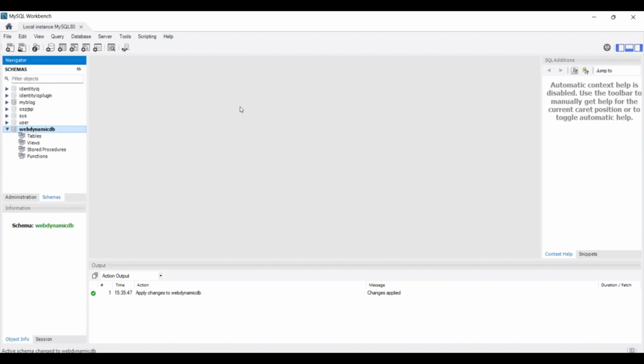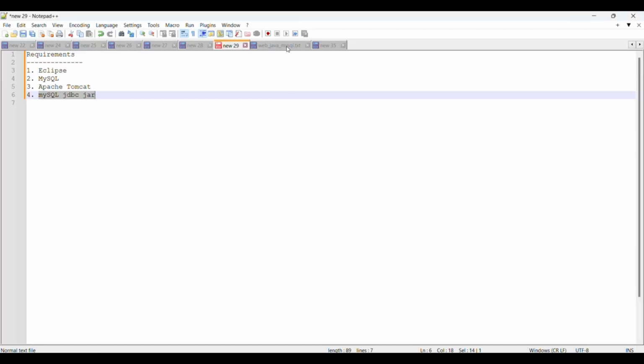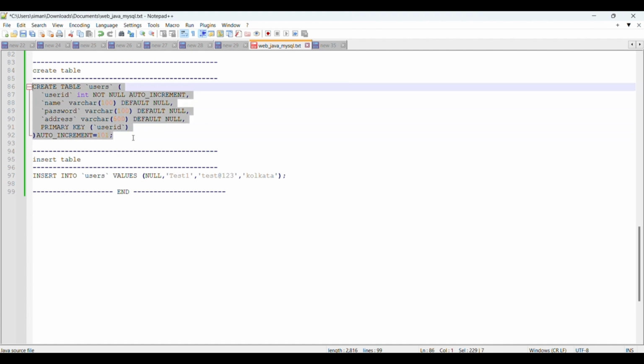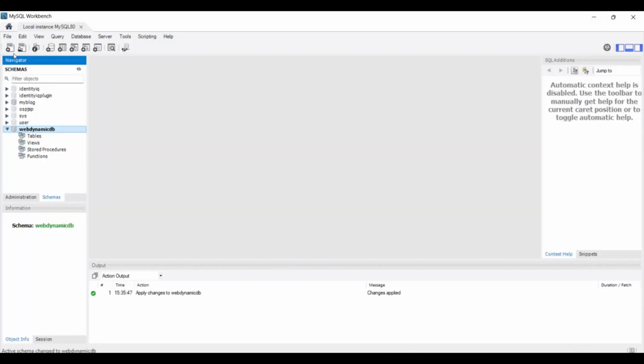Now inside this schema we'll create one table and we'll push some data into it. So let's create one table. So for the time being I have already written the code, so this is very simple. So just I'm copy pasting so that will not take much time.